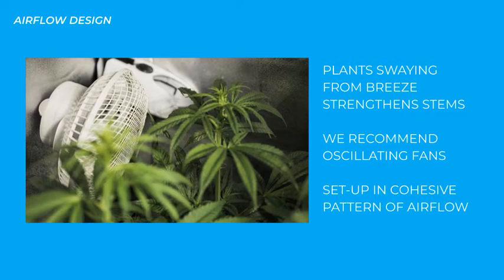Instead, we strongly recommend using some sort of separate oscillating fans with more settings tailored to this specific task, allowing for targeted localization. After all, when they're small plants, there's a big difference in the kind of airflow required compared to once they've grown larger. It's important to keep in mind, though, that creating an erratic hurricane effect with fans pointing in different directions is not desirable, but rather spinning in a similar path that's more consistent with the ducting.